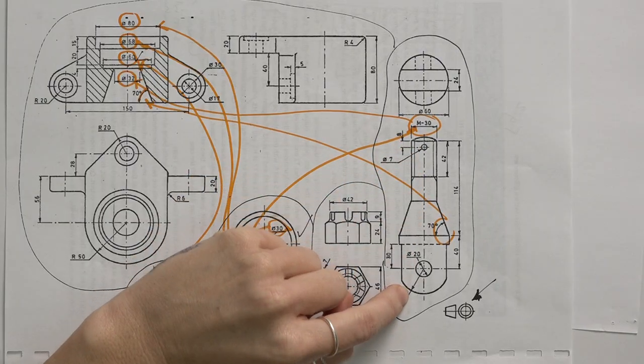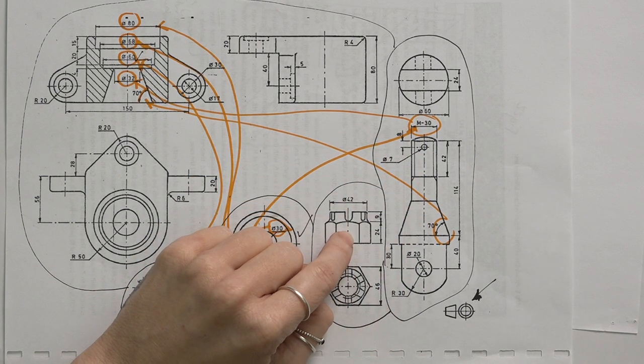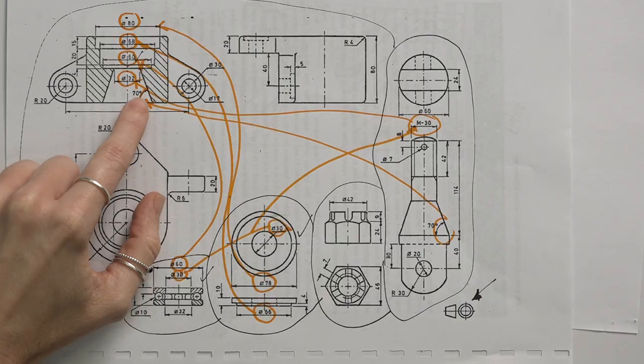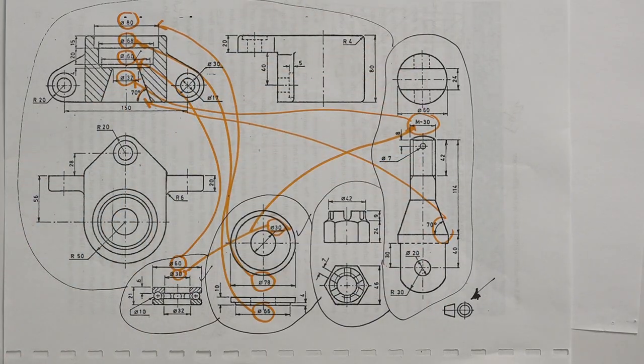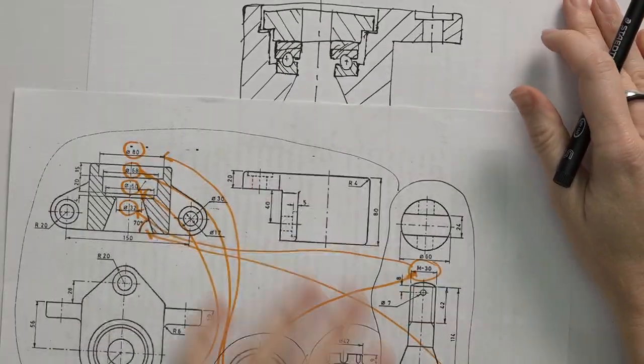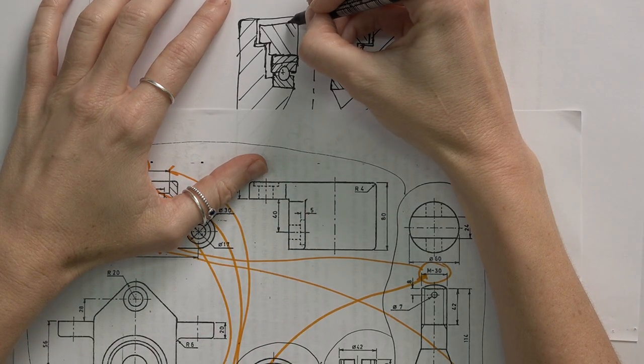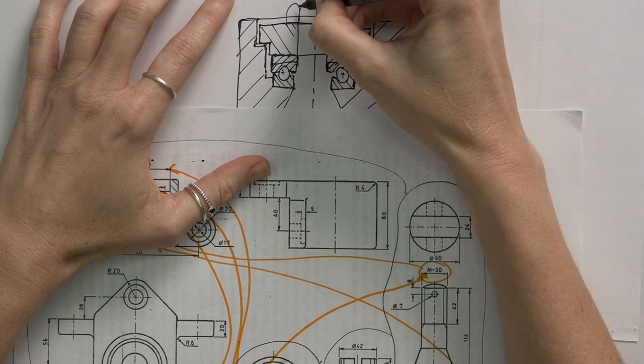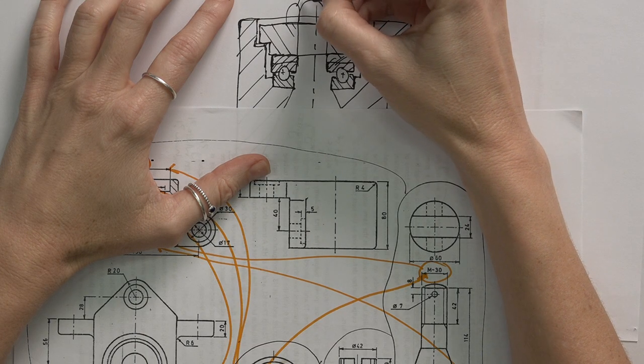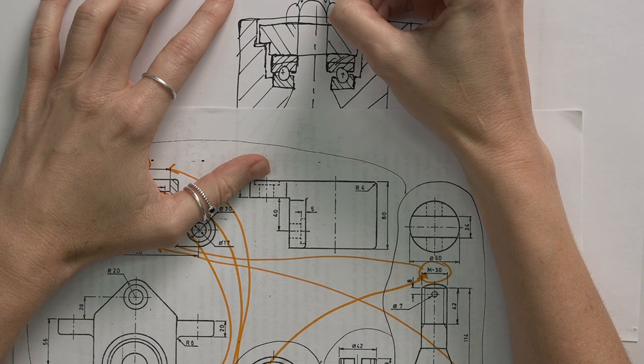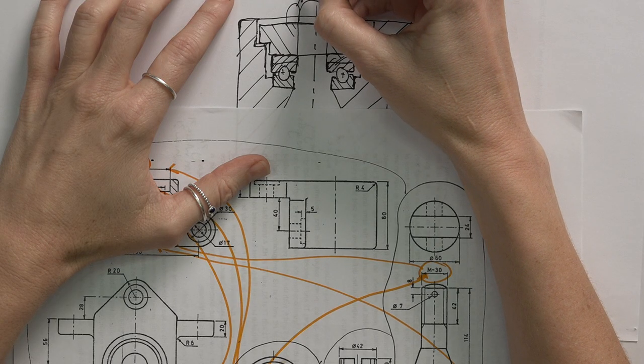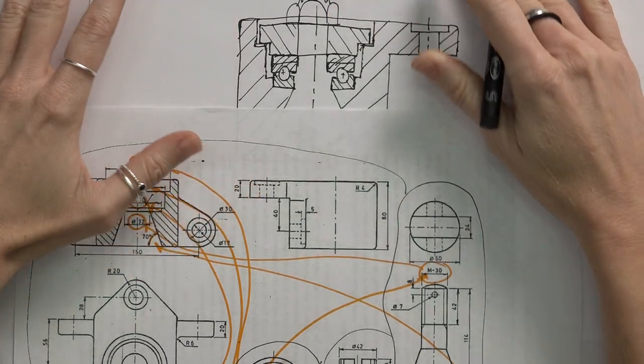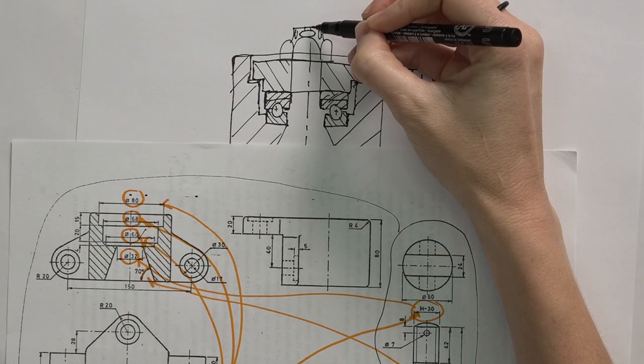And the rest of this pin, which is not connected to anything else, it's only fixed from the castle nut at the top, that will actually be hanging down. And this diagonal side will push against this part, but it's hanging down, so gravity is going to play a part here. So in reality we can start here by drawing in this castle nut. So let's draw in the castle nut first so we know that's done. And then you draw the castle nut exactly as you see it on the paper. So they give it to you as this. And remember the castle nut, we have a split pin in the middle, and the split pin is slightly wider than that. The split pin is slightly wider than that gap.